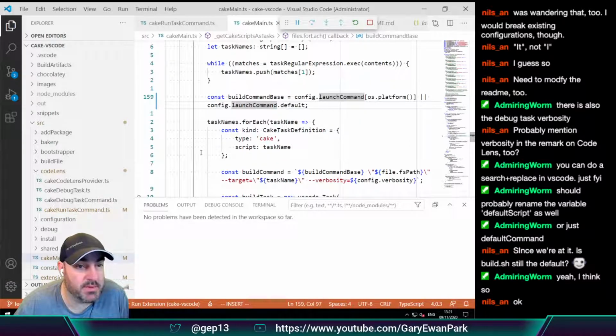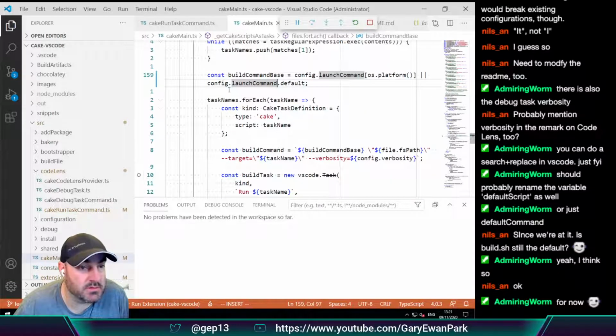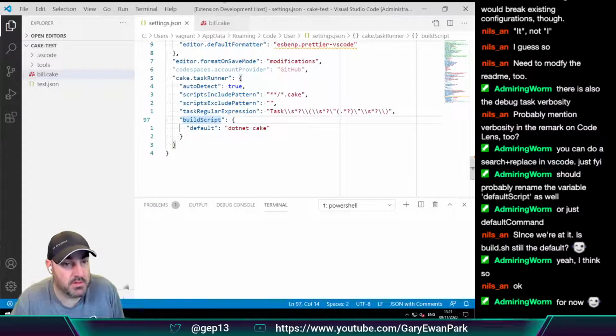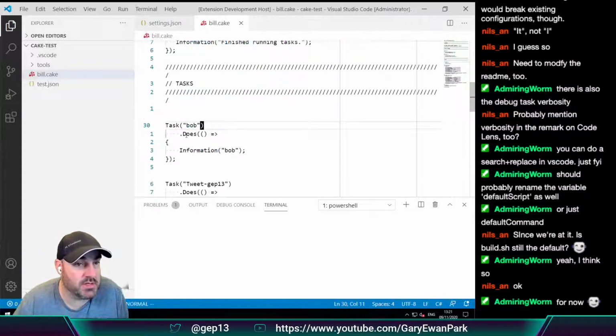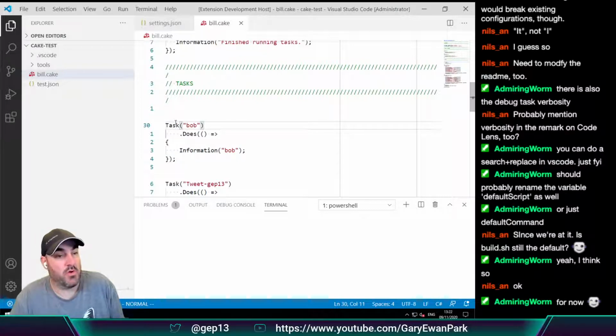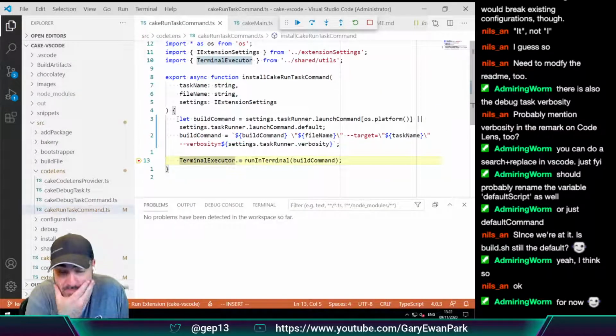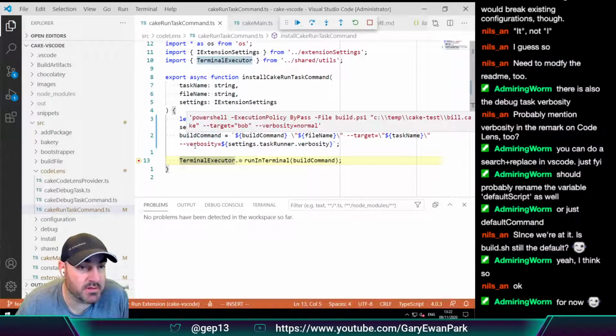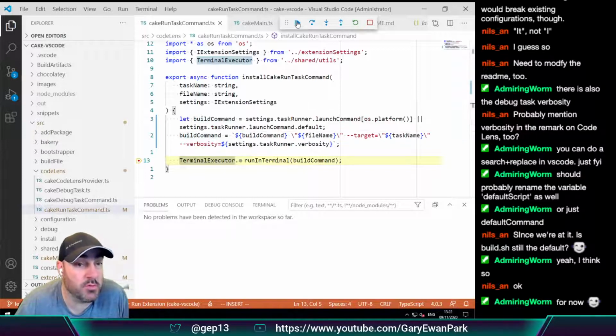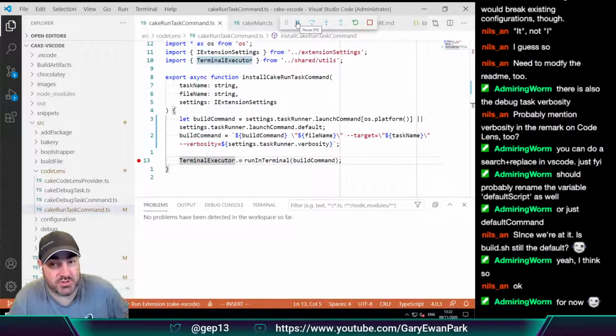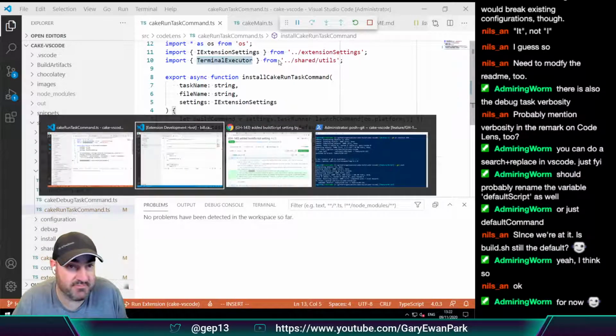The build command is still there. Okay. So if I come in here and attempt to run the task from the code lens, then our build command should be, oh, it won't be that because we changed it. So we'll have to go and update that.